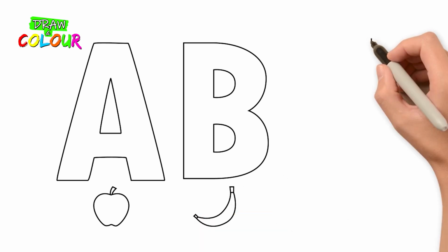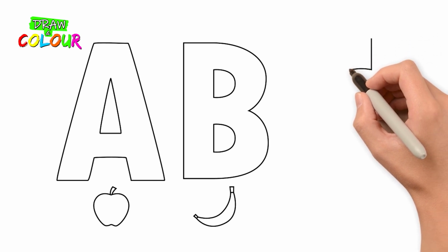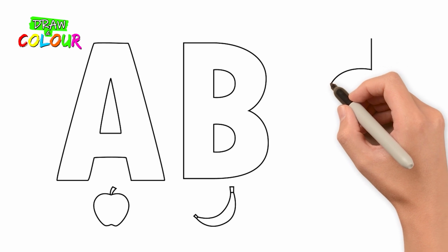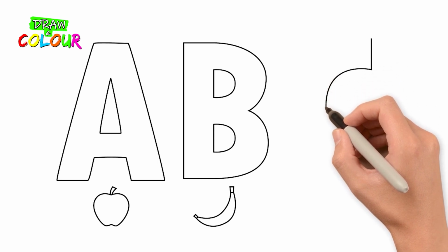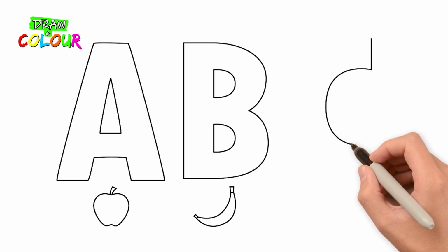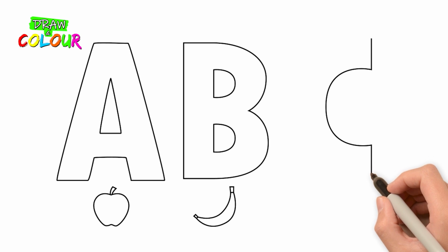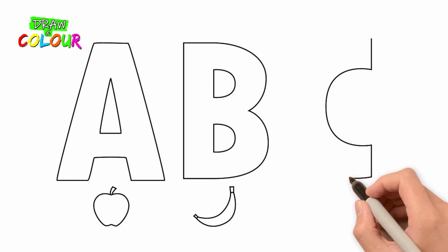Good job! Now draw the letter C with a vertical line, a large semicircle, a vertical line, and another large semicircle.